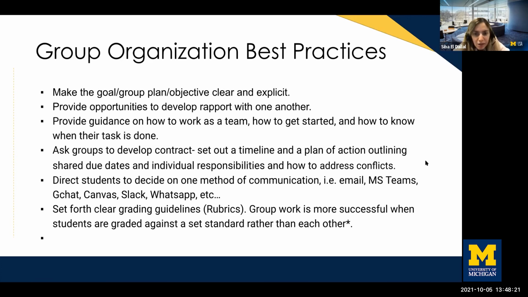The next thing I want to bring up is that you must assign them a contract before the assignment begins, and reflections after the assignment.